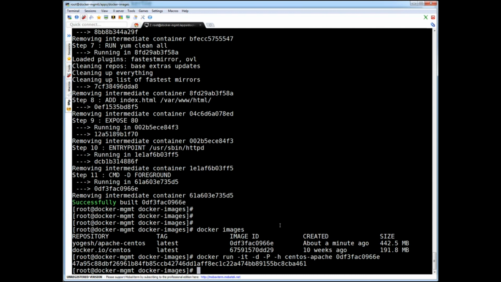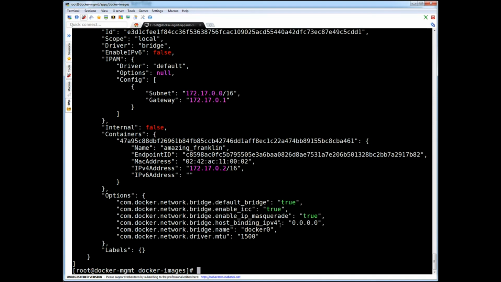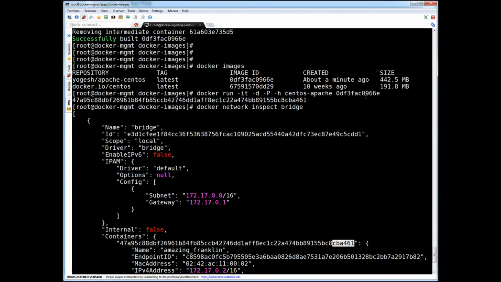To do so, I can run docker network inspect bridge, because default network is bridge. If you see, this is the IP address allocated to this container, ending with 461, and this was the container which we just started, ending with 461. So this is the IP address.